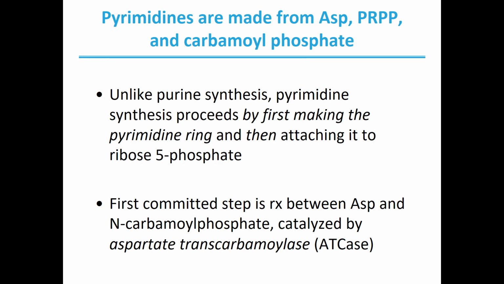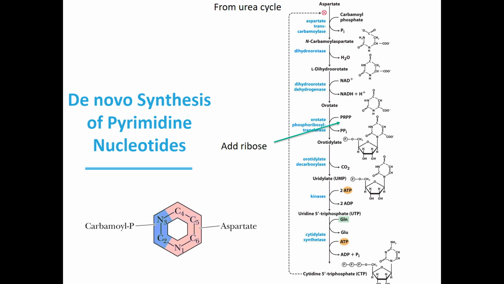So as we go through the production of pyrimidines, we want to pay attention to just a couple of important enzymes, but we also want to think about how the pyrimidine biosynthesis is either similar or different from the production of our purines. So let's go ahead and take a look at the de novo synthesis of pyrimidines.